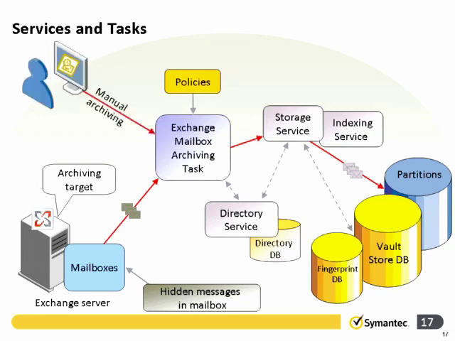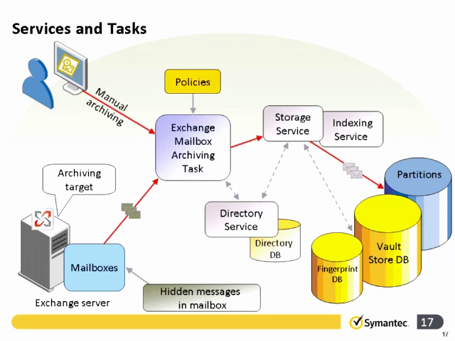And then lastly, we have the option of, instead of automatically archiving the items from the Exchange mailboxes, if a particular user is running one of the clients, Outlook or Outlook Web Access, and they manually archive, we have to be able to support the capability of manually archiving those items.